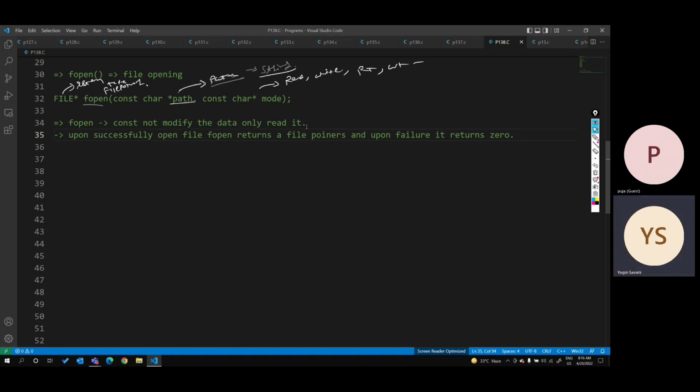So upon successful open, it returns the file pointer, and upon failure it returns 0.